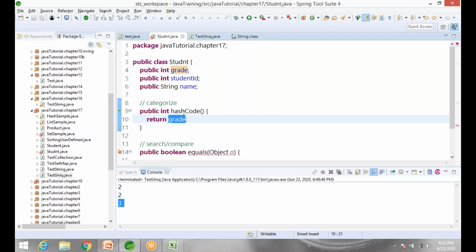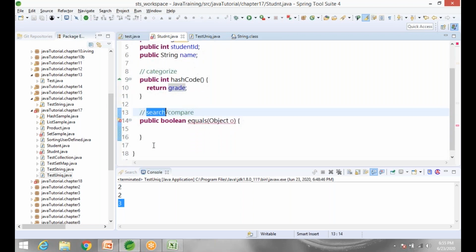Return grade. So if someone is looking for the category of a student object, we will return them the grade. Now, just having the category, is that enough to find the item you're looking for? Category is one thing. Once you find that category, don't you have to look into that section? Yes. That's what we will do in the second part.